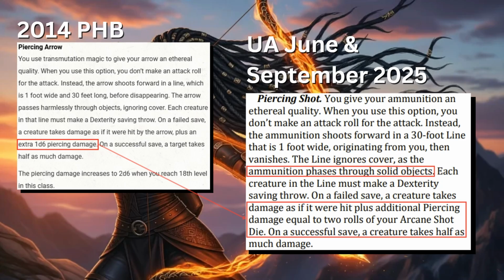I always thought that this was kind of a weak option, and I still think it's actually a little bit weak. If they made it, instead of a 30-foot line, equal to the range of your weapon and allowed you to choose targets, I think this would be a really solid shot. As it is, I think it's still on the weak side, even with these changes.